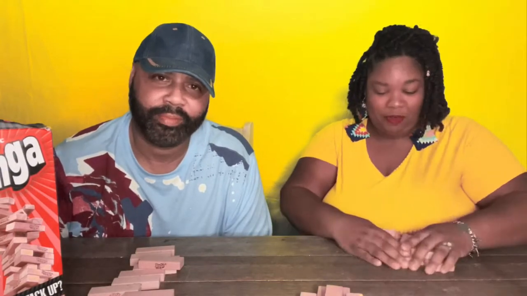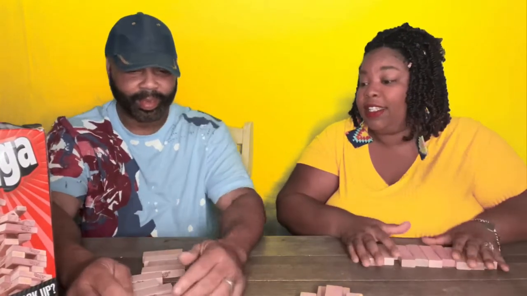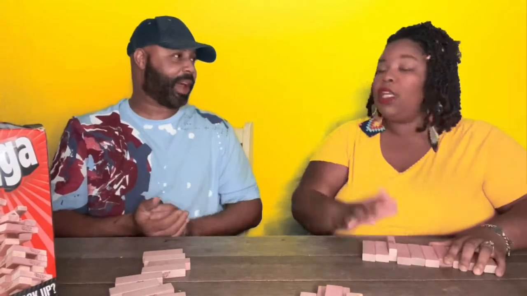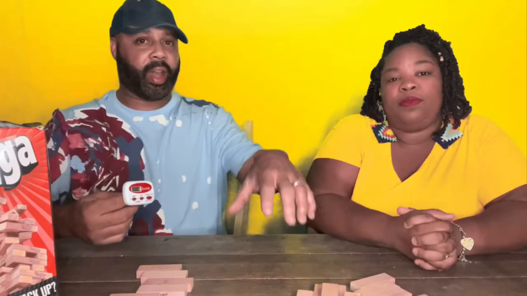All right, let's see. 1, 2, 3, 4, 5, 6, 7, 8, 9, 10. I got 10. How many you got? I still lose, baby, because I knocked my house down. That's right. But at 10, as you can see, the timer went off. If the house wouldn't have fell since I knocked it down, I automatically lose.